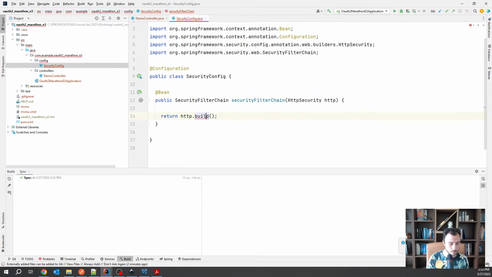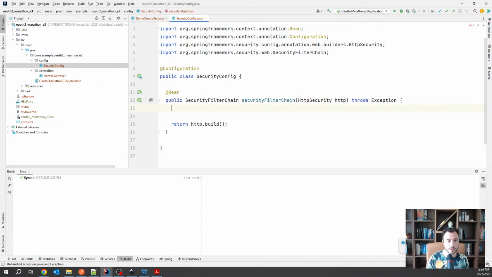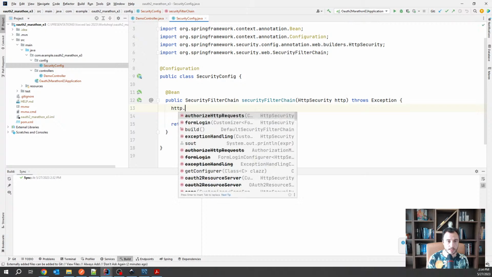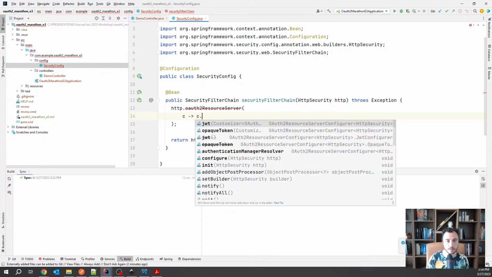And then normally I need to configure the resource server in such a way in which it works with my authorization server. So that is, first of all, I have to provide the OAuth2 resource server configuration, and then I have to decide whether I use JWT or opaque tokens. Now, I know you've asked me earlier, hey, but what do we do in case we have like more servers, or maybe one of them is opaque, the other is JWT?